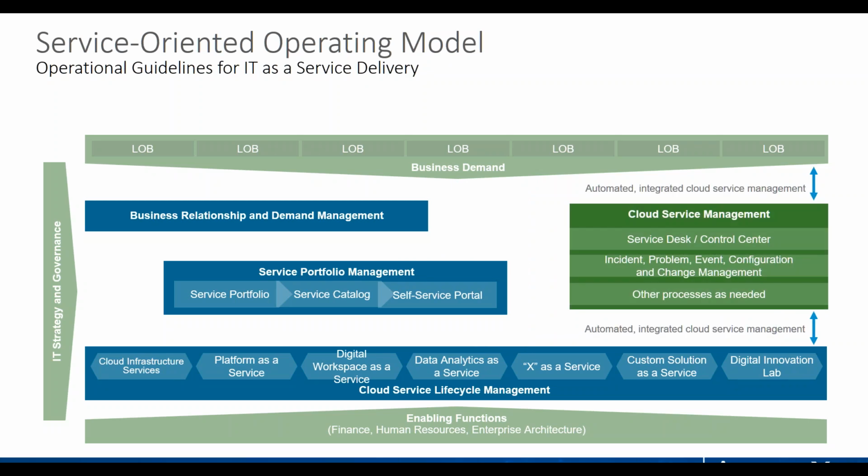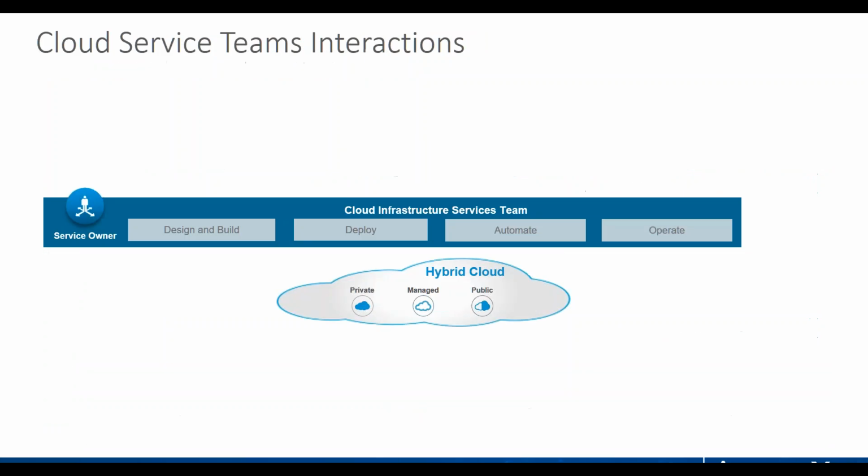Finally, once we get to the fully matured model, is when we bring in cloud service management to interface again between the business and the cloud services lifecycle team. And that allows us to scale, because at some point we're not going to be able to directly interface with the business. And the cloud service management team is going to be responsible for ITSM and incident problem management. So once we're able to transform legacy ITSM operations into cloud service management, when we have a catalog and we've got a set of services we're providing, this is the ultimate end state.